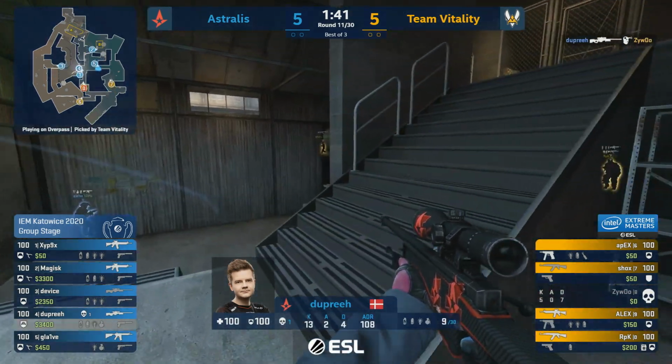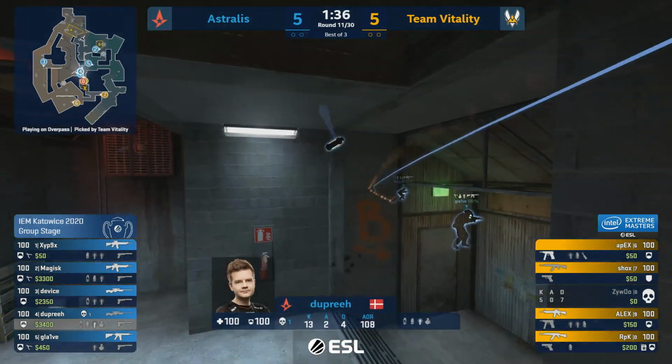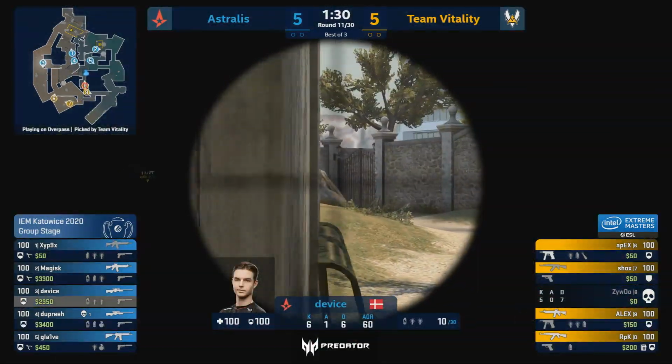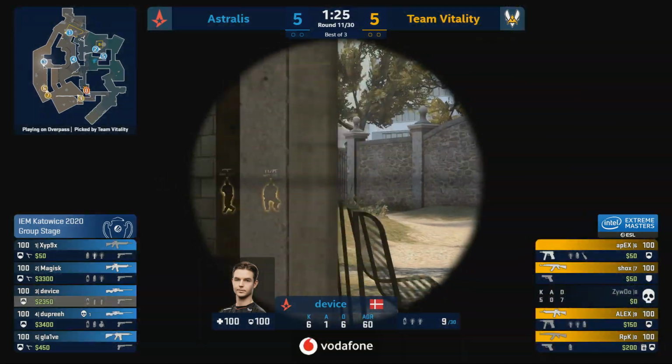Zywoo's gone early. Dupree's secondary AWP rattles across the hallway. 2 more where that came from, though, but there's a Molotov on flash and a retreat. That's the Astralis contingency plan. Yeah, and that's absolutely fine, lads. There might have been a second kill there, but let's maintain this advantage. We've just got back into this game now. You don't necessarily need another kill here.